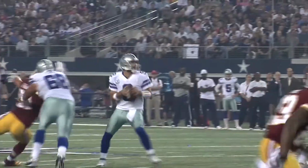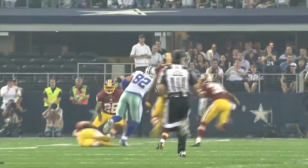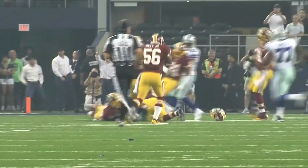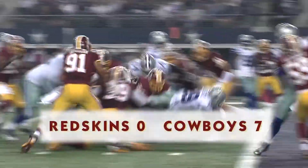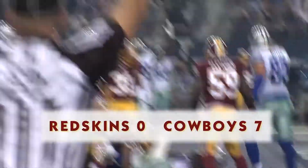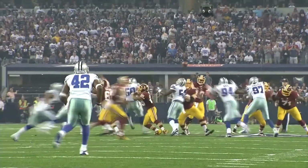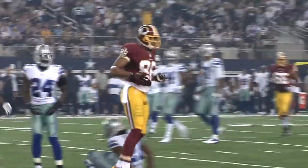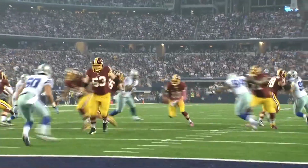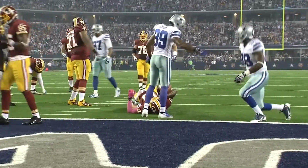Romo takes the snap. Heat from the backside. Throws it at the middle. Man wide open. Jason Witten breaks a tackle. Breaks another to the 20-yard line. It's a Cowboy first down. Romo's going to give it to Murray up front. And Murray to the goal line. And it's a touchdown. Touchdown Cowboys. 7-man front. They're bringing 6. Robert over the middle. Fires it. It's caught. And it's a Redskin first down. Robert looking. Quarterback draw to the 5. Gets hit down to the 2-yard line. This is a different RG3 tonight.